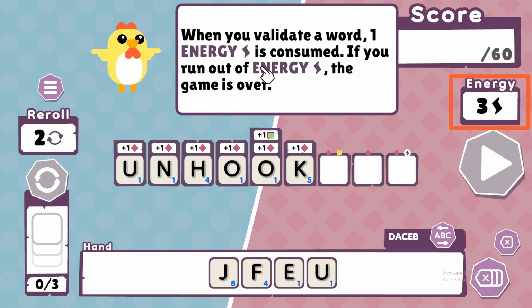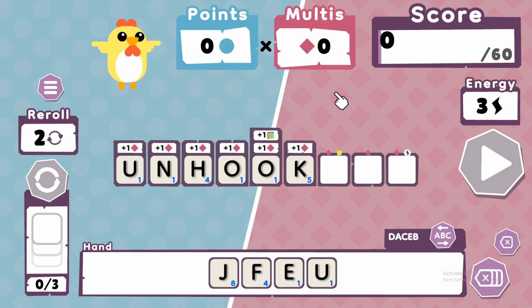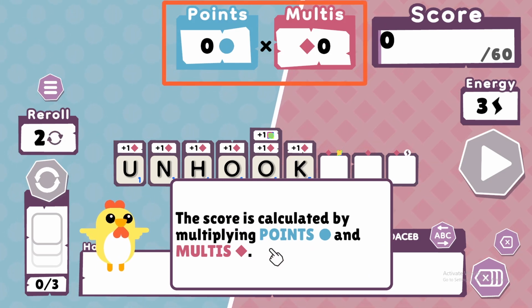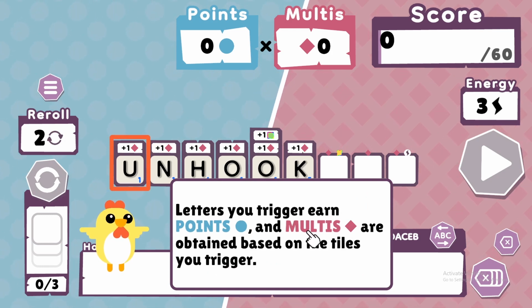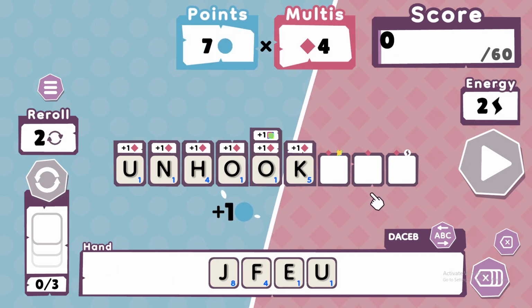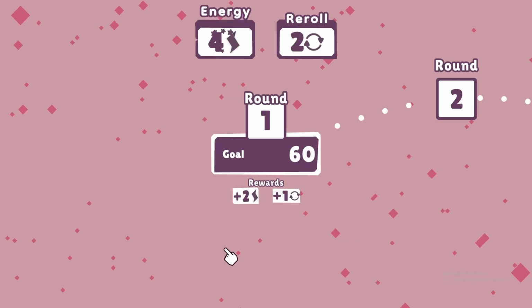When you validate a word, 1 energy is consumed. If you run out of energy, the game is over. Energy, rerolls, and letters in hand are preserved between turns. And the score is calculated by multiplying points and multis. I still don't know what a multis is, but I guess it's some sort of multiplier. Letters you trigger earn points, and multis are obtained based on the tiles you trigger. So yeah, I still don't know what this is. I don't know what an improved letter is. But yeah, we got the score with just a single word.